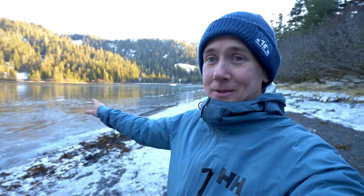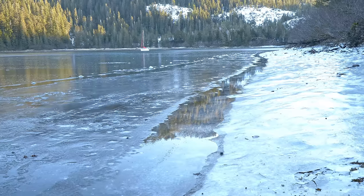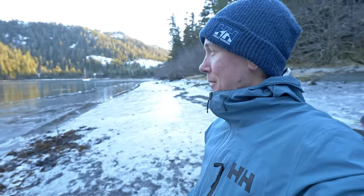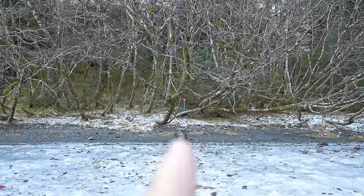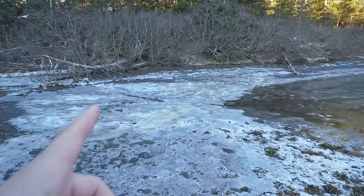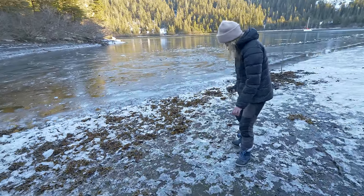We are back here on the beach and we've decided not to try and come in today because the ice is getting so thick. I don't want to have to come through here and scrape the paint and bottom paint on that. So we will wait until tomorrow or the day after when there's a warm front coming in — I'm pretty sure this is all gonna just melt off. For now though, we've marked the spot where we want to have the boat. So this shovel is there and then this pile of rocks — when I come in and align those with each other, this is the spot where we want to be. There is a nasty rock over there and a few rocks in the riverbed, but over here we've made sure that it's all nice and soft.